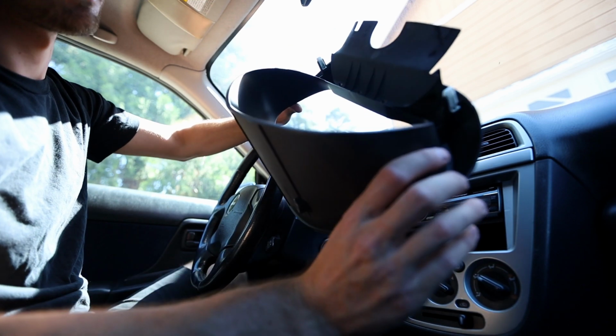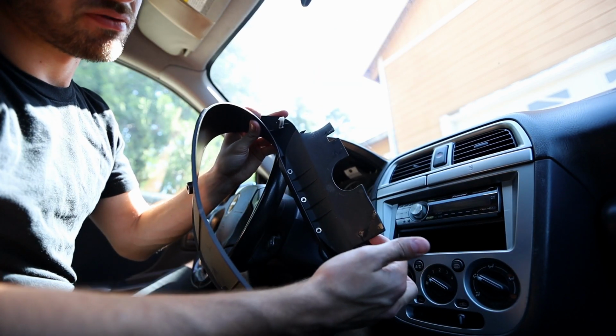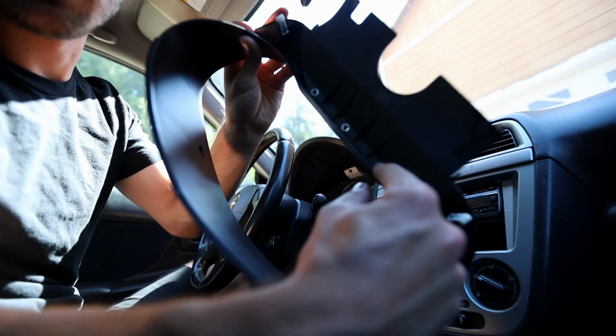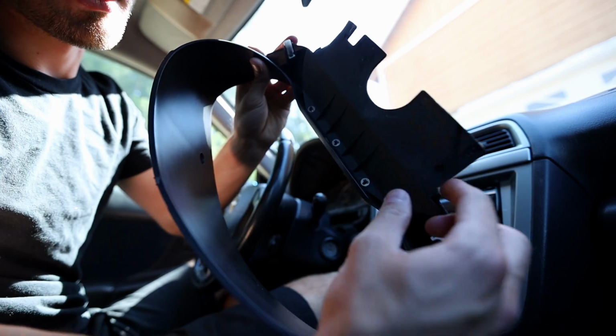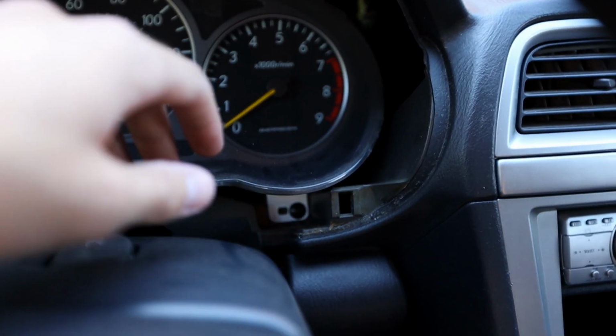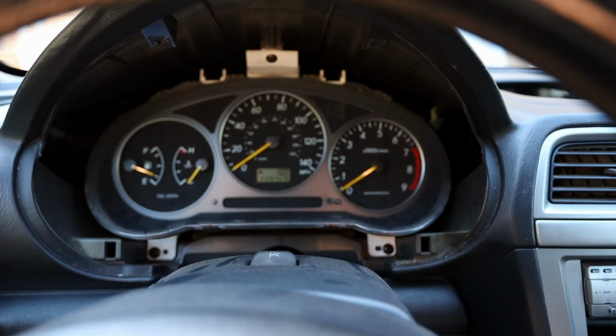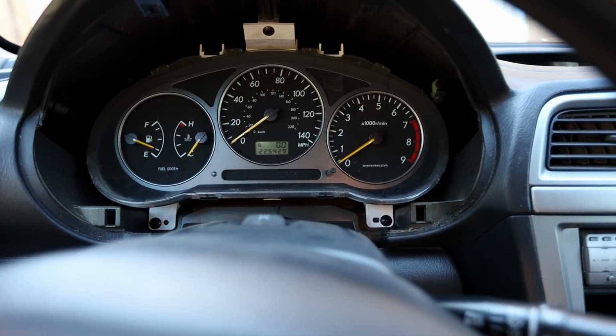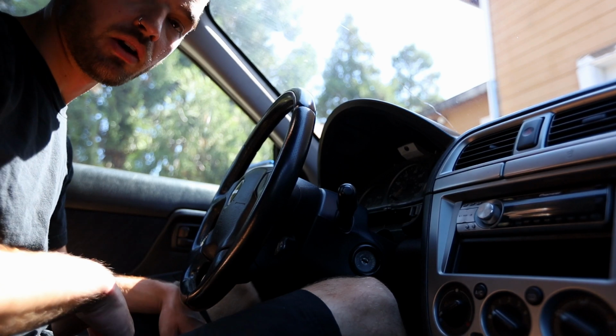And this is the stock one. I am curious because you have this little flap. I didn't look at the back one, but we'll see if it has these little mounting points right here to see if this will swap over to the aftermarket one. But we have plenty of room for the wiring to go right in here. I am going to go ahead and remove the whole gauge cluster because it's going to make wiring and everything way easier. So let's go ahead and pull that real fast, and then we'll figure out the wiring.